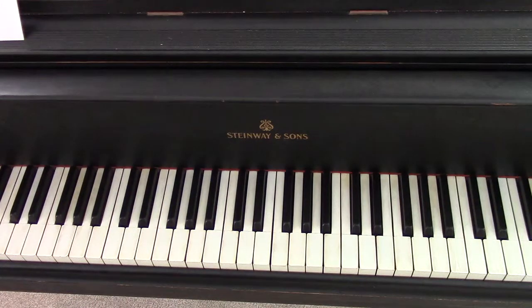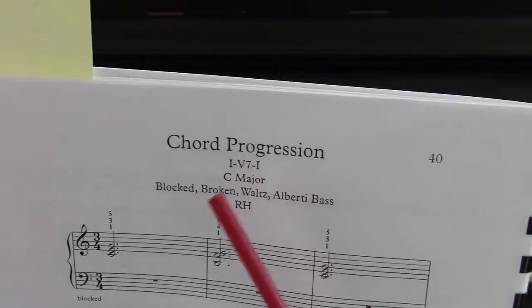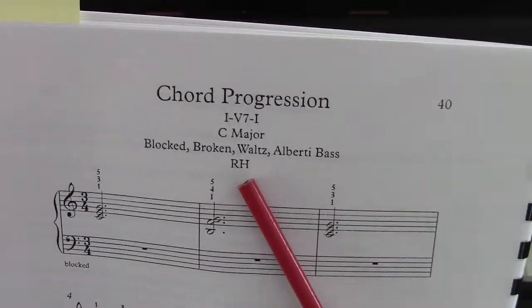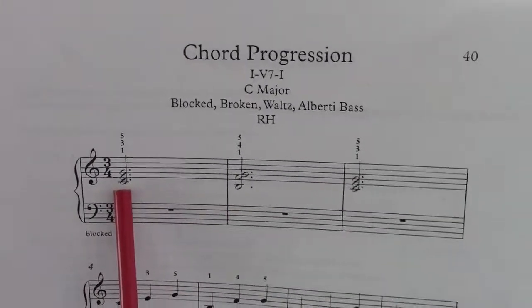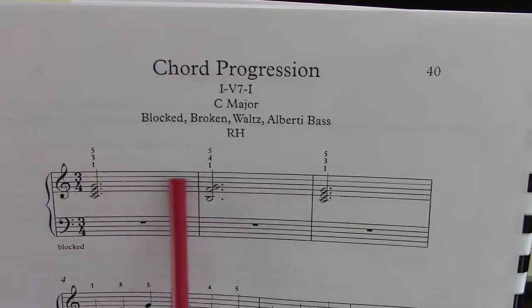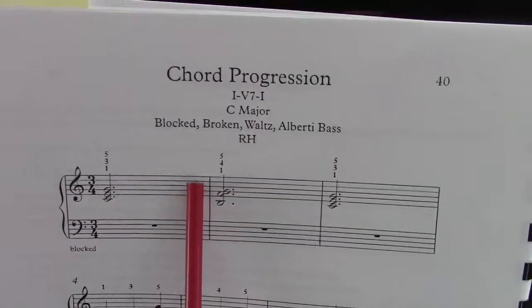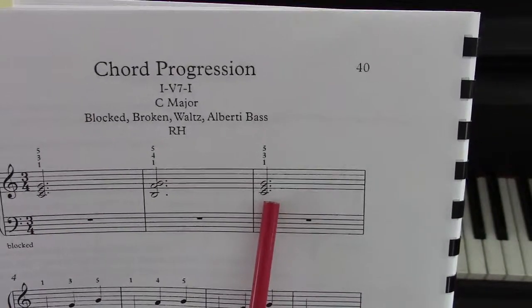Moving on to the next page, 40 in your manual, you'll notice, again, chord progression, 1, 5, 7, 1, C major, blocked, broken, waltz, Alberti bass. Now for the right hand, page 40 in the manual. Measure 1, blocked, C, E, G, treble clef, then move your thumb from C down to B. Keep the G again, and instead of E, play F. So B, F, G. Thumb, ring finger, and pinky. Measure 3, back to C, E, G.